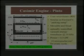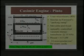Just turn a light on and you get a bigger force. Hello, free energy? Pinto probably couldn't sleep for a few days after he discovered that. And just changing the dielectric properties, all of a sudden the Casimir force gets bigger and pushes this thing upwards just because this little light went on.